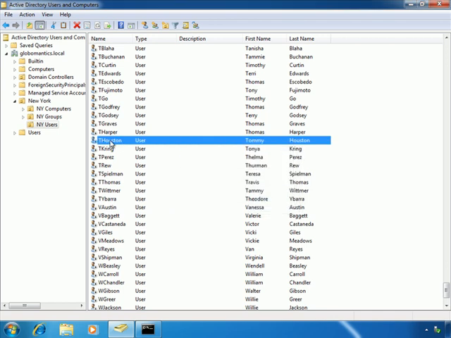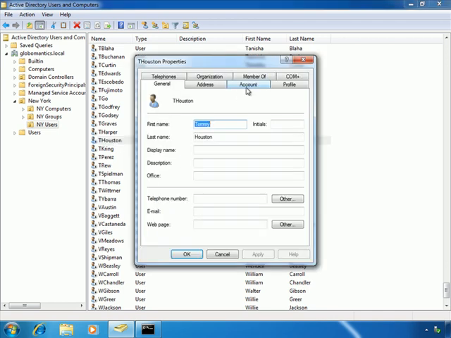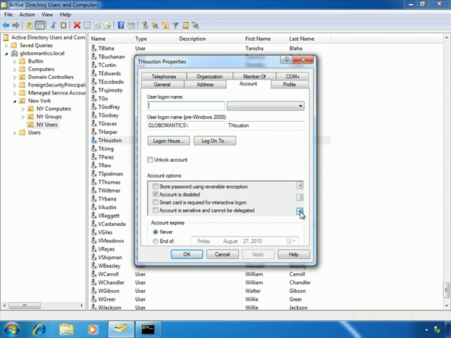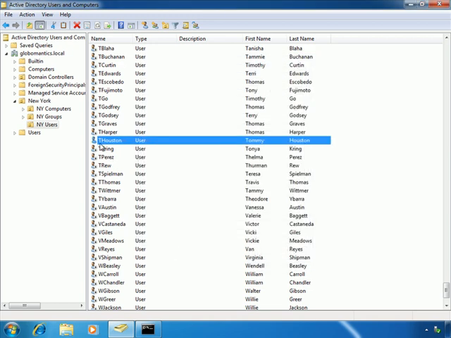The other way, of course, you could do this is by going into the properties, go to the account tab, scroll down here, and then there's a checkbox for either the account being disabled or clearing the box to make it enabled. See, if I clear that box and click OK, you'll notice the arrow goes away. The account is now enabled. Now, before we jump over to the command prompt, let me show you how to copy an account.